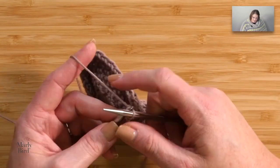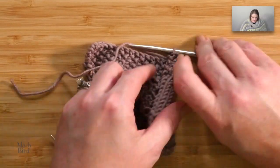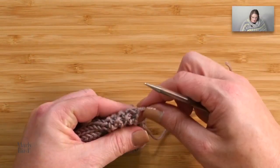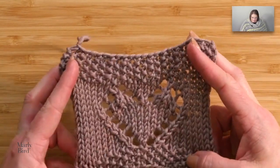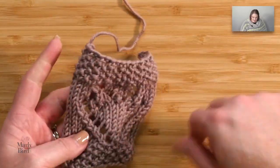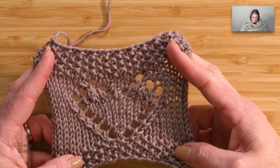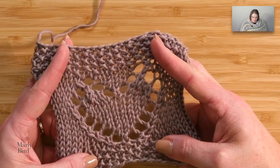When you bind off that last stitch, you will simply cut your yarn, give that a pull, and then using your bent tip tapestry needle, go ahead and weave in your tails both at the beginning, at the end, and anywhere else in the center where you had to join yarn. And that's how your hearts will look.